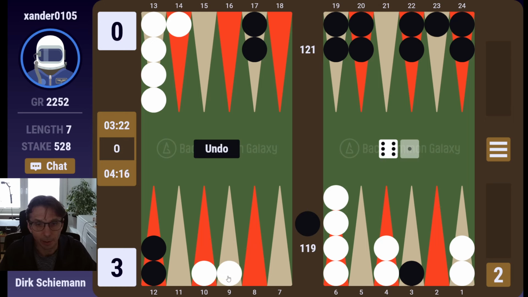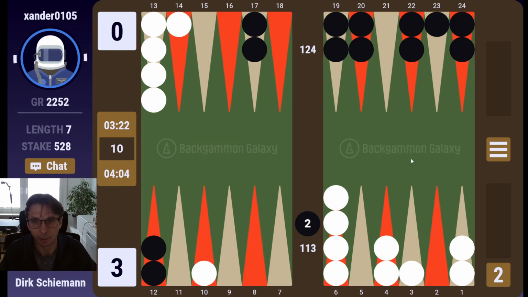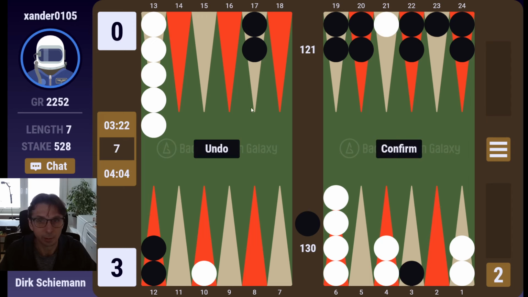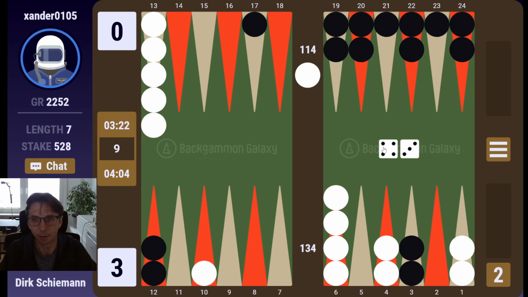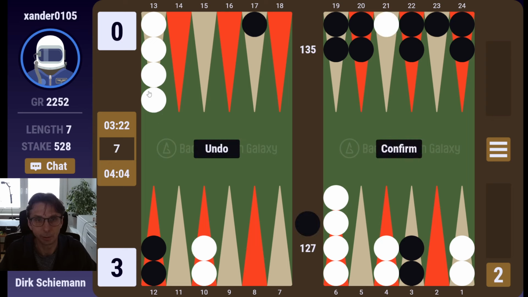And I think I got a hit again. Yeah, what else can I do? Don't see it. No safe play available. That with two checkers on the roof. So now it has become dangerous again, the whole thing. So he will hit me and I have to hit back, which I do. Nice. And cover.